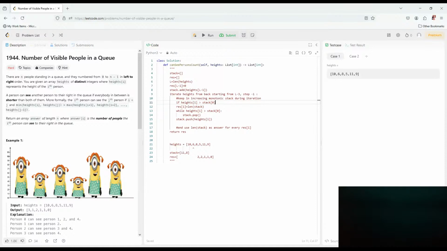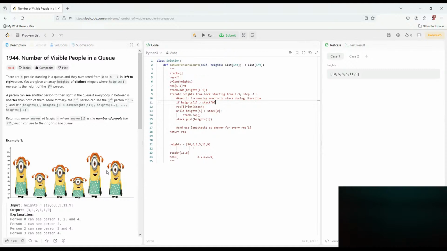So from stack we have to find nearest max, right?